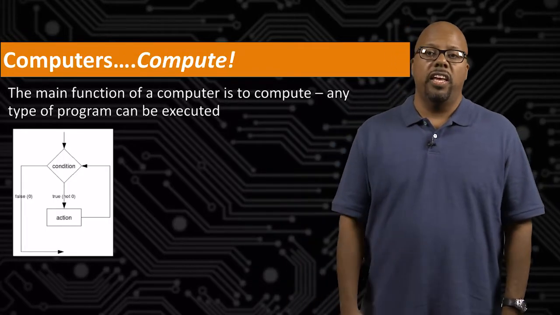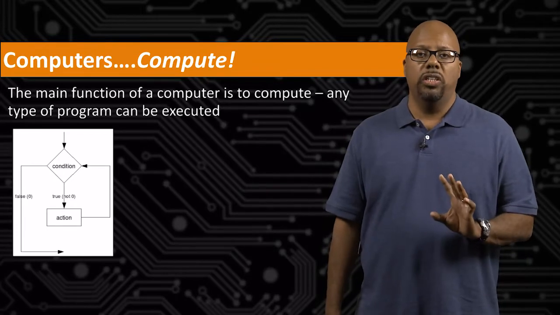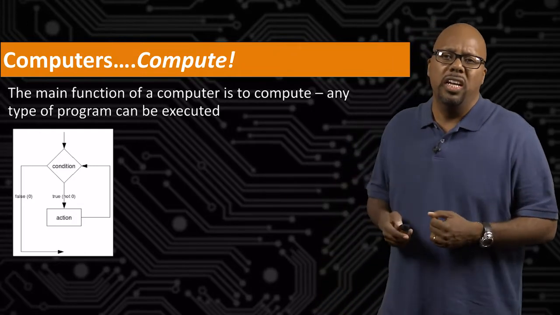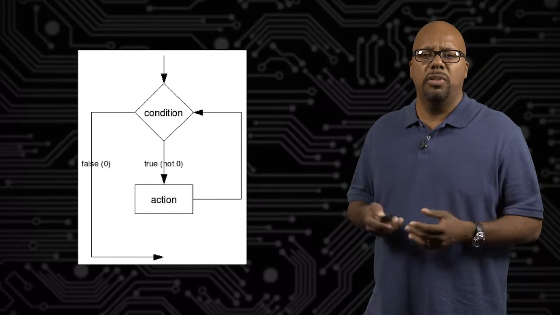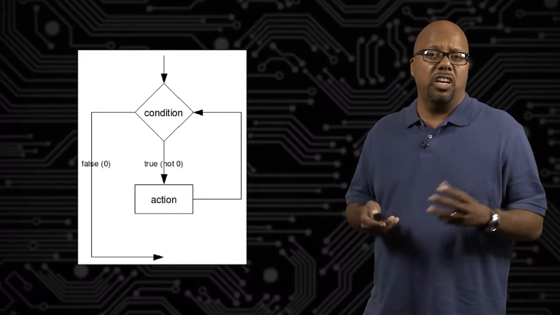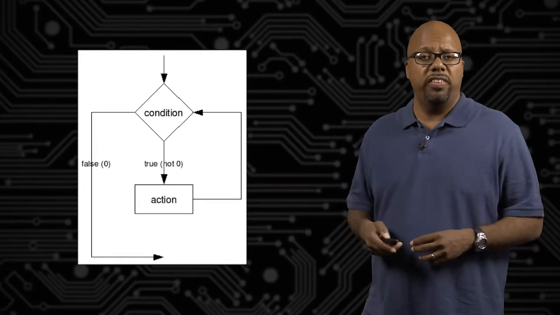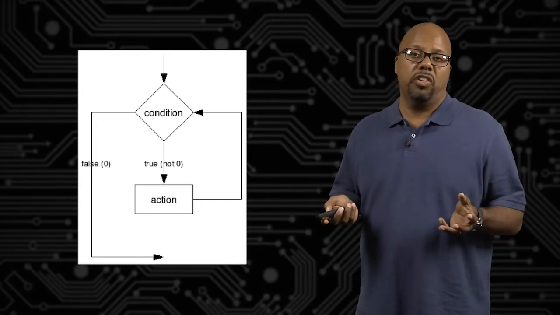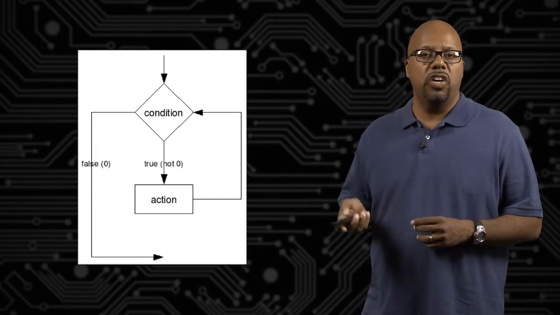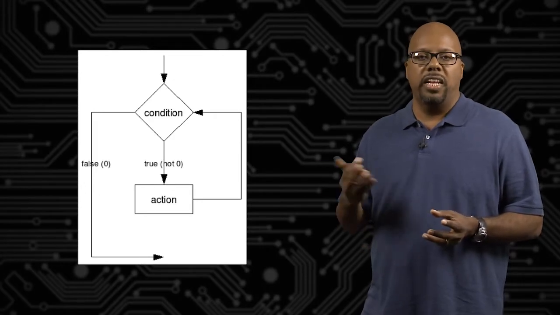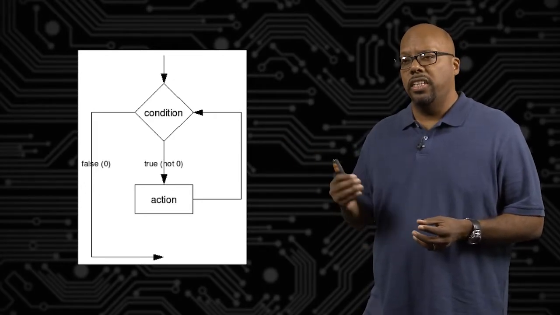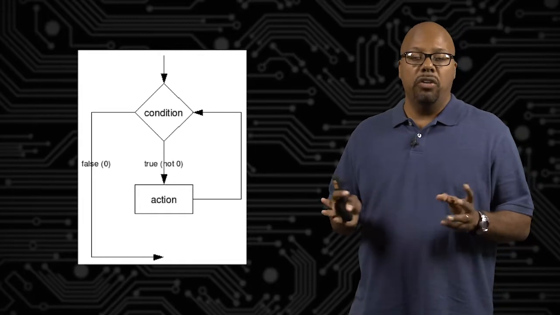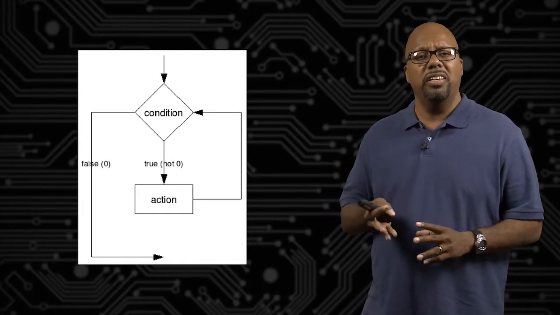So computers, like I said, their main function is to compute. They run code. Now this code can do lots of different things, but they execute code. This picture was showing a decision-making process, a high-level view of what a piece of code would look like. There'll be conditions in there: if x is greater than 5, then perform this action; if x is less than 5, then do another action. That's what code looks like, and that's the point of a computer, to execute a sequence of functions in a particular order as determined by dynamic information, like that condition. That condition might check something dynamically at runtime, and we'll get into more detail of this because we will be coding in this class. But right now, the main point of a computer is to run code like this.